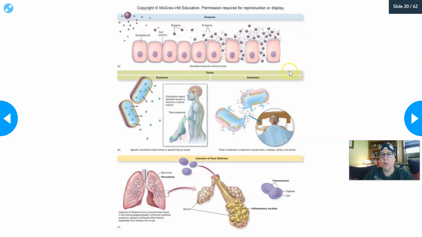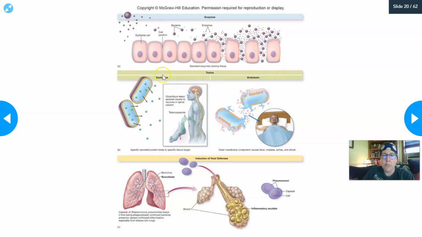So this illustrates each of those. So again, enzymes. Here, like the hyaluronidase, which can cause the cells to not stick together and bacteria to be able to get in between your cells. That is how, if you will, staph can cause really bad infections, even if you don't have an open wound or open skin, and then you touch something that has staph on it, and then it establishes an infection wherever you touch. It's because of that right there. It's because of it being able to dissolve your tight junction barriers here and actually get in and cause infections.